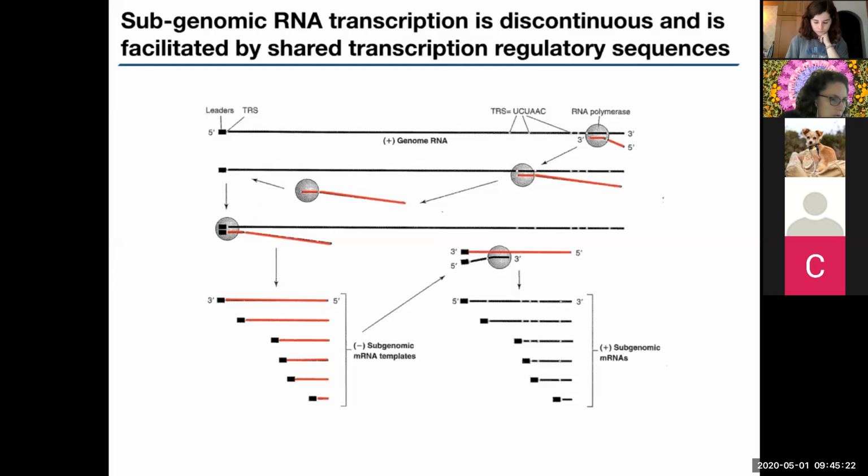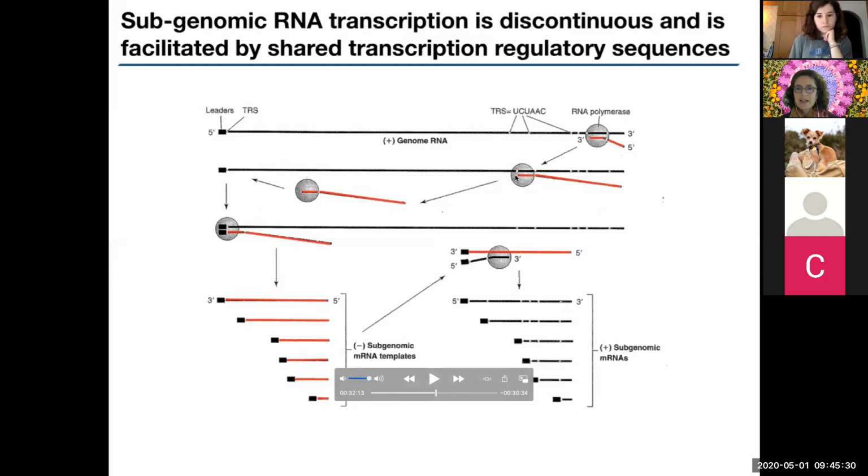So the longest ones are due to continuous RNA replication. So imagine this is the longest one. It hits that TRS, and then the expectation is that it would then have this hybridization event here, or complementation, and lead to the addition of this leader sequence. Okay. All right. I'm going to keep going.